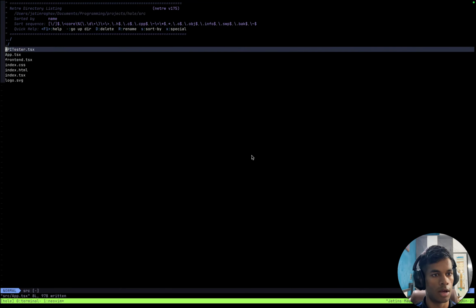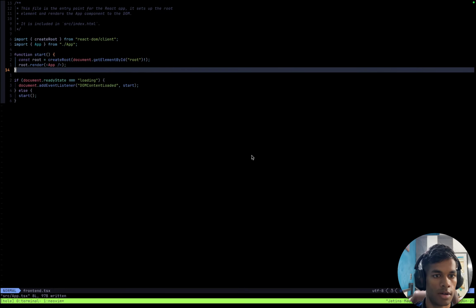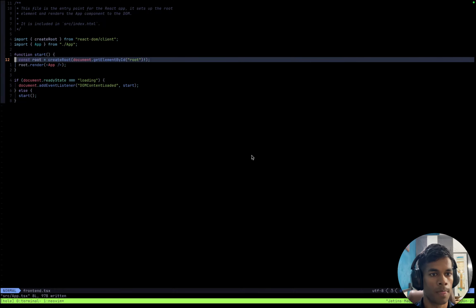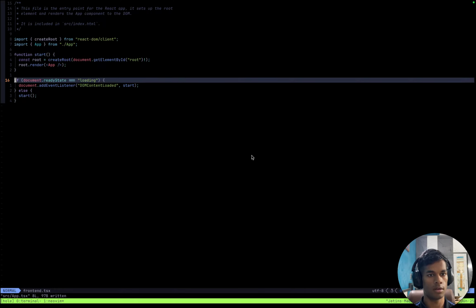I simply have app which is being imported by frontend. Frontend is just importing app, then createElement and root.render app. If document.readyState is loading, then add event listener DOMContentLoaded and start.